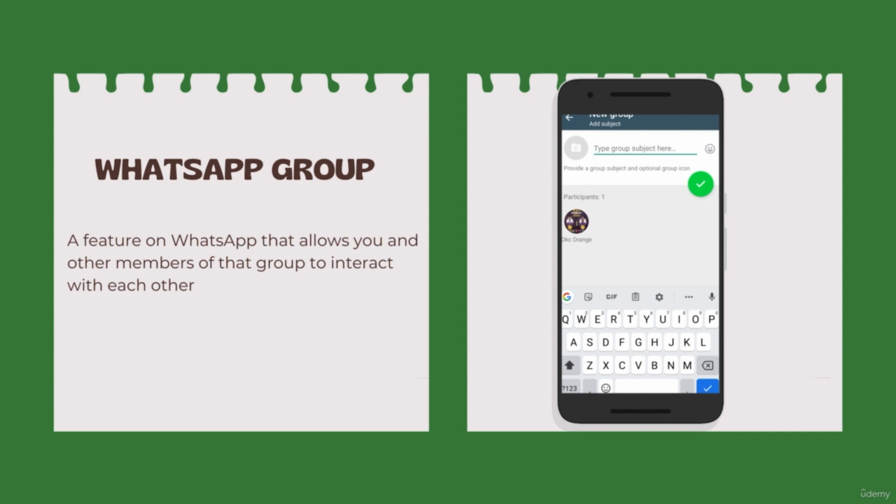Let's say the name of my business is Orange Gadgets. That's good. Then now I have to include, not compulsory but necessary, an image of the group. Now, the image of the group can easily be two things. First of all, the image of the group can be a logo of my company, a logo of my business.